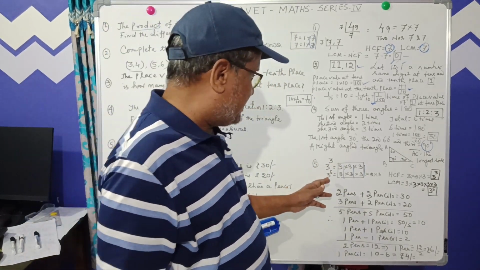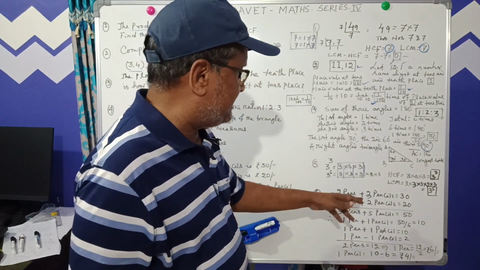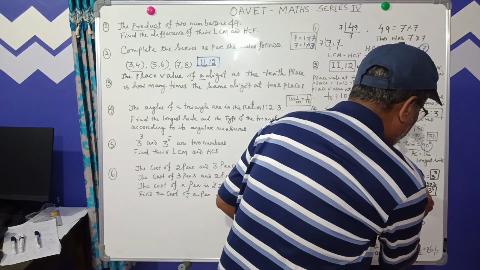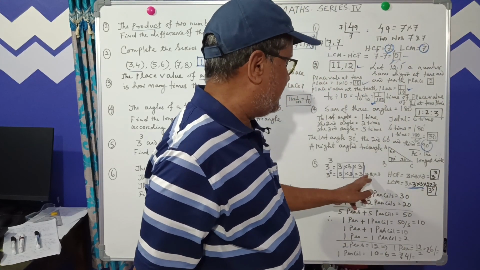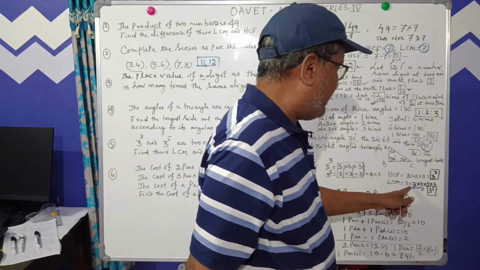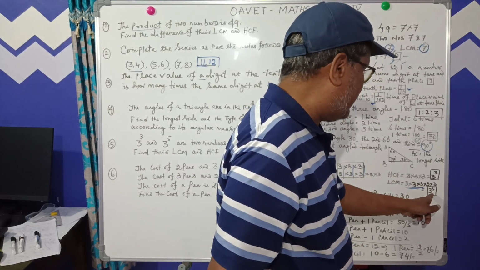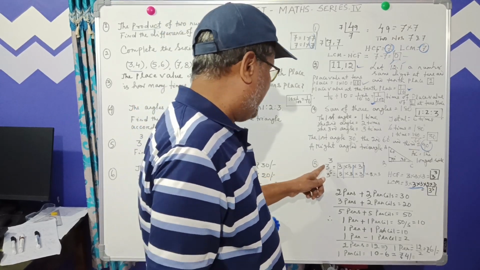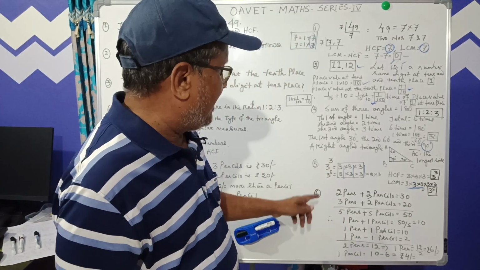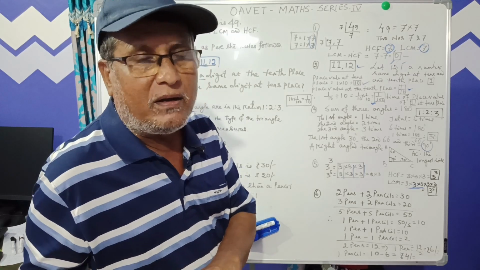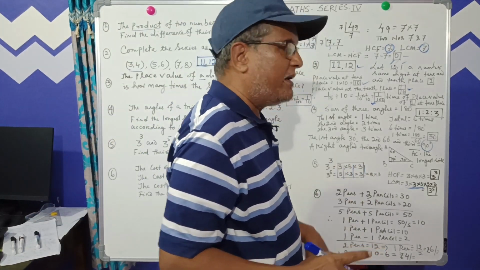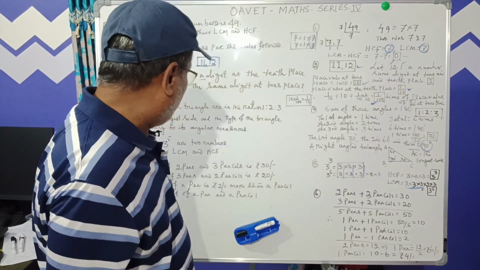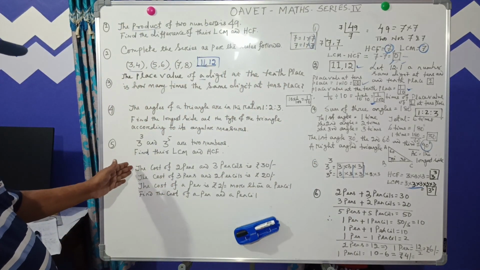Now you see the lowest common multiple, LCM. 3 into 3 into 3 that we have taken here, and the rest 3 into 3. So 3 power 3 into 3 power 2, so 3 power 5 is the LCM. When the base number is the same, the lowest power gives the HCF and the highest power gives the LCM. This is very simple, please remember.